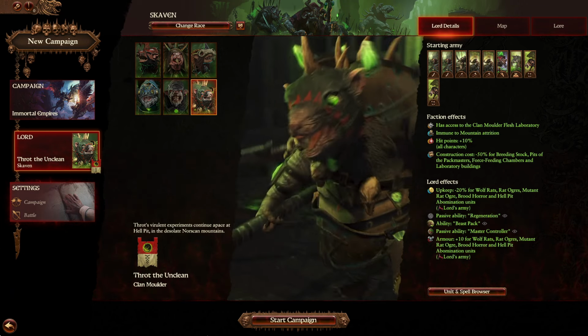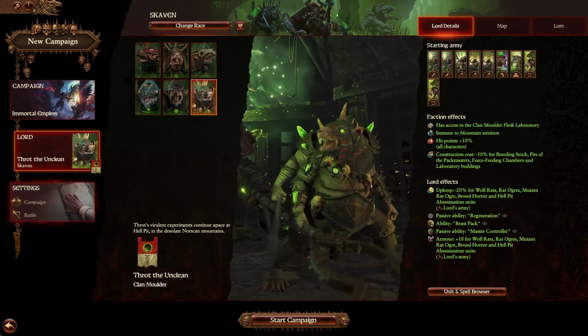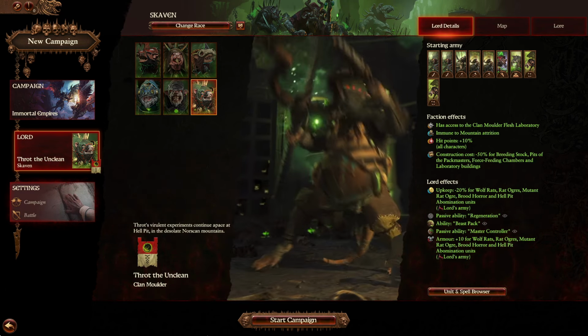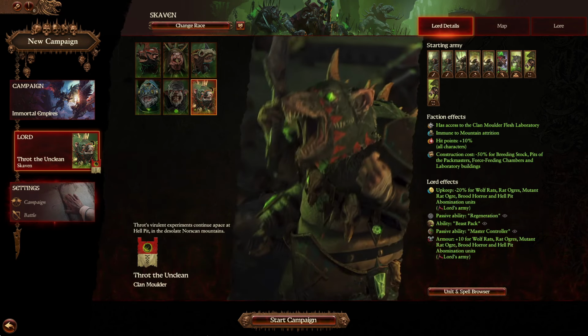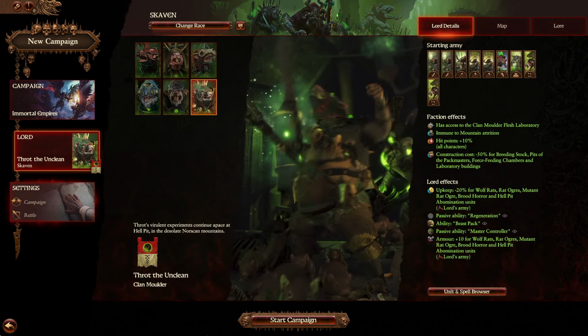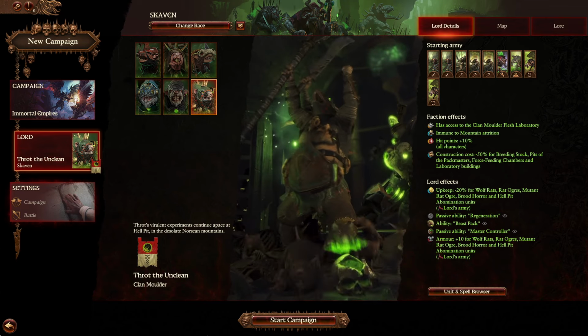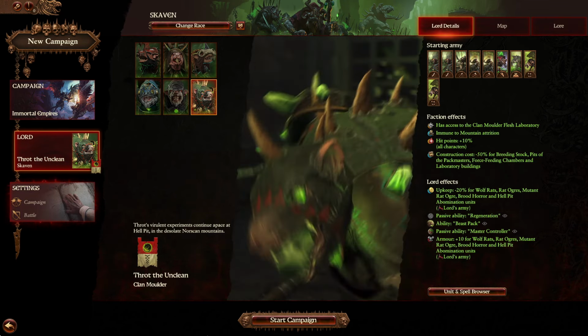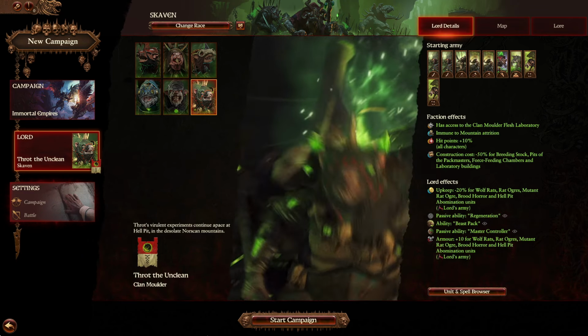The passive ability regeneration. The ability beast pack, which allows him to just summon an extra unit of rat ogres just because he can. The passive ability master controller, which increases melee defense and leadership in the immediate radius around him, and an armor plus 10 for wolf rats, rat ogres, mutant rat ogre, brood horror, and hell pit abomination units for his army as well.